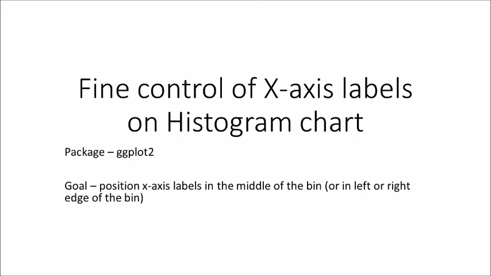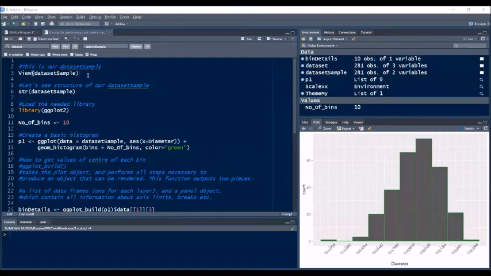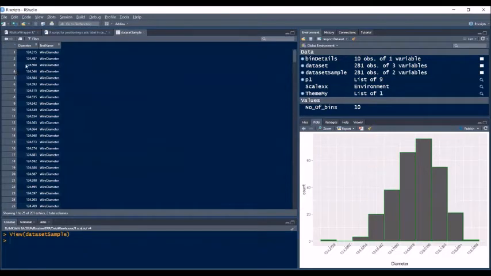For that, I will first go to our screen. So I'll share my screen here. I hope you can see here. I have used a dataset sample. If you would like to see it, you can see these are the diameters and this is the characteristic name. We are interested at the moment in the diameter and we will create a histogram for this variable.